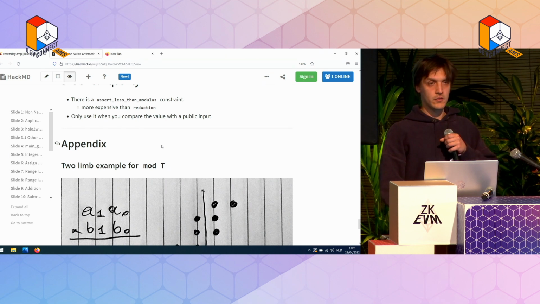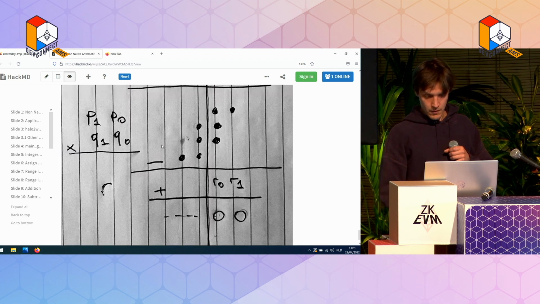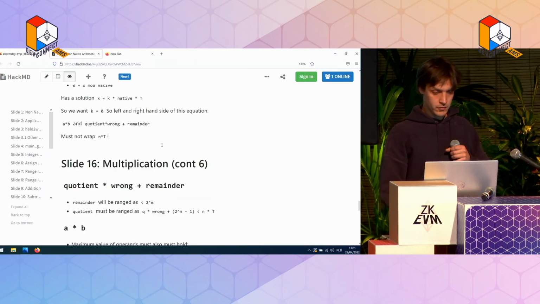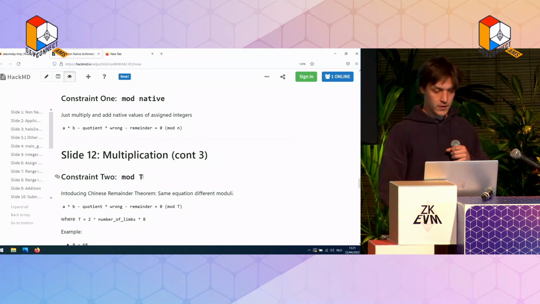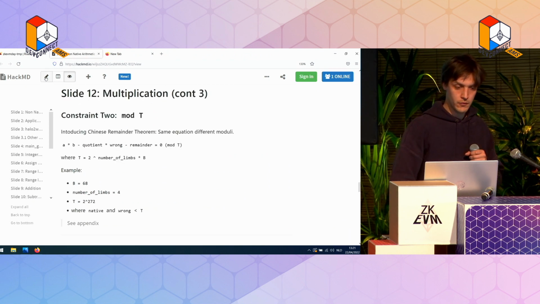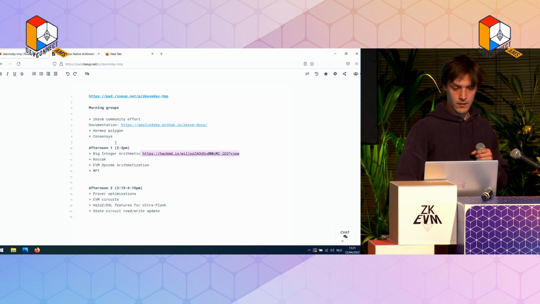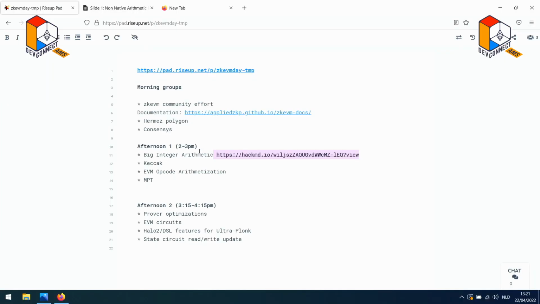I think that's all, and there is an appendix here about these mod T constraints. If you want to look at it, the link is here. Thank you.